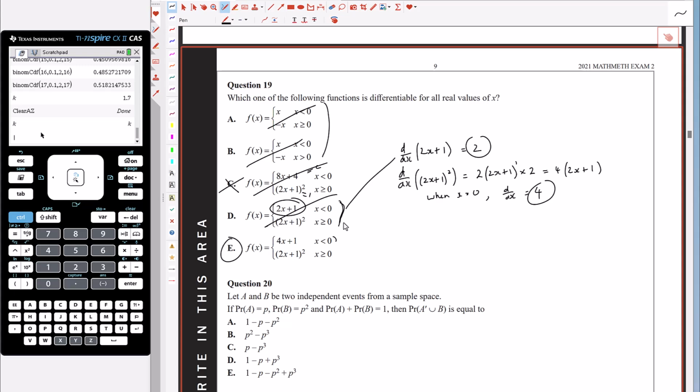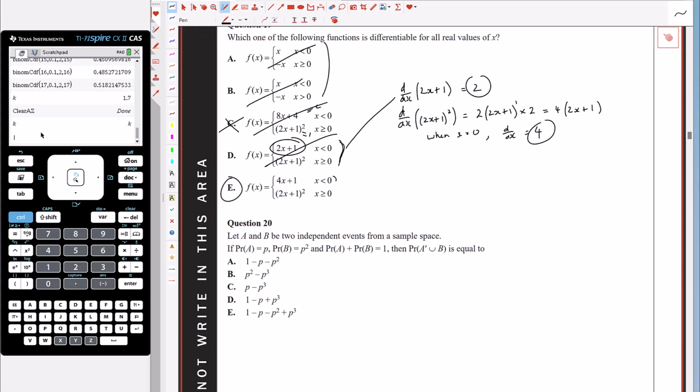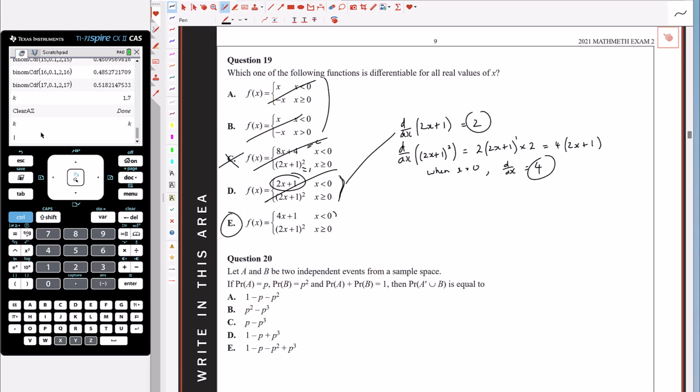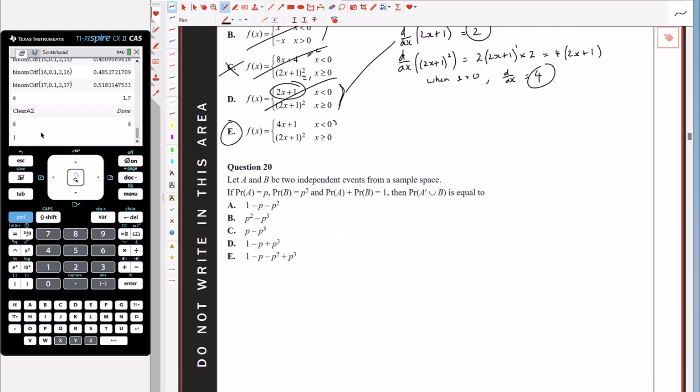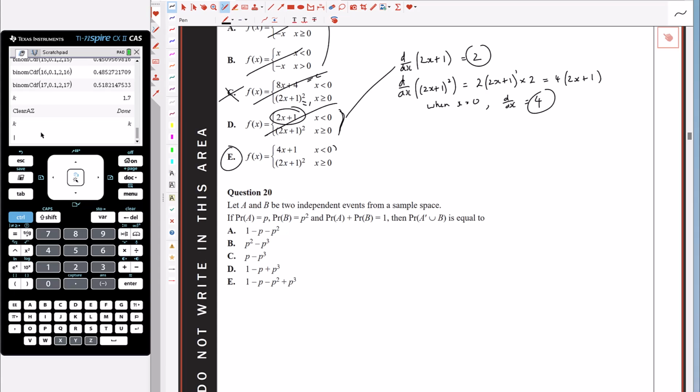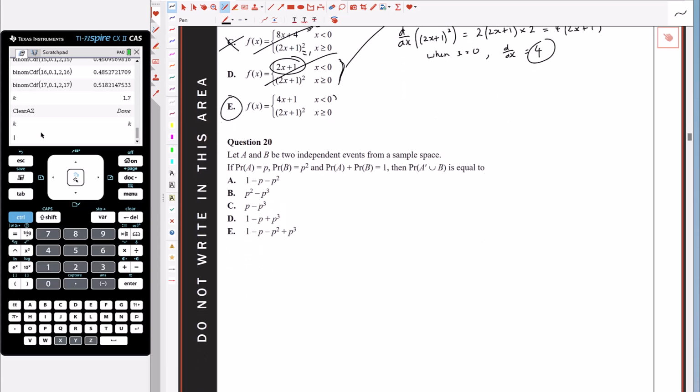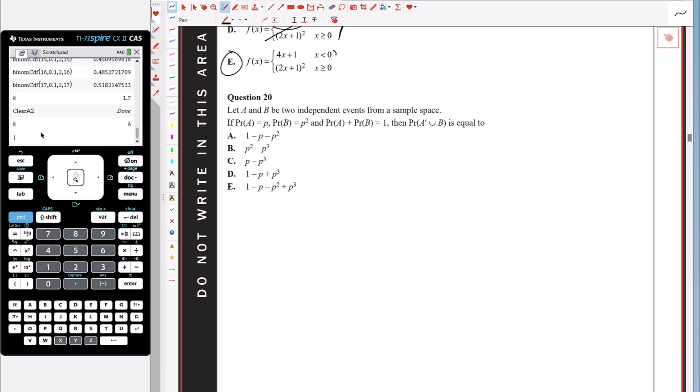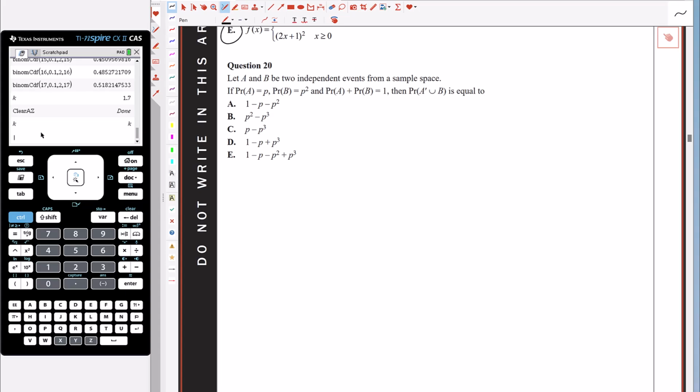You could obviously have graphed them all, which would have shown you whether they joined, and you would have been able to get some idea from looking at them whether or not they joined smoothly. But graphing those 5 piecewise functions was going to be pretty time consuming as well, so either way it's not the most efficient one, but not a particularly difficult question for question 19. In fact, I must say my impression of this set of multiple choice questions compared to other exams is that this is a relatively straightforward exam. There's been nothing particularly curly here at all.